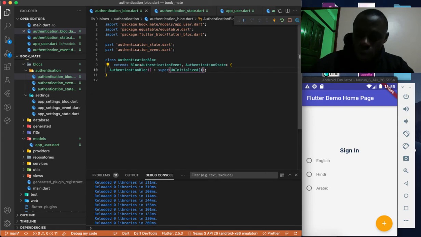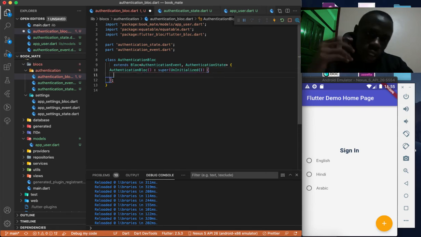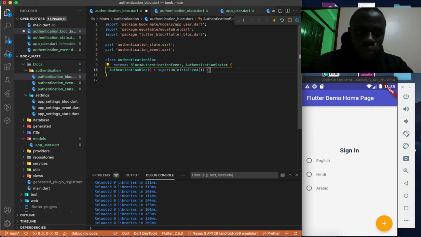So we are going to have the unauthenticated state, the uninitialized. So now we can create our listeners that are listening to these particular events.